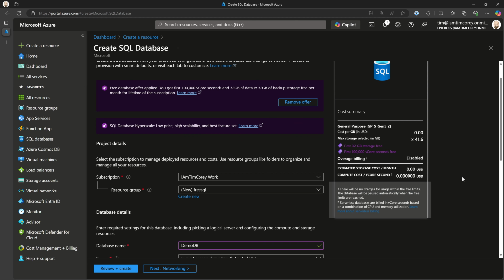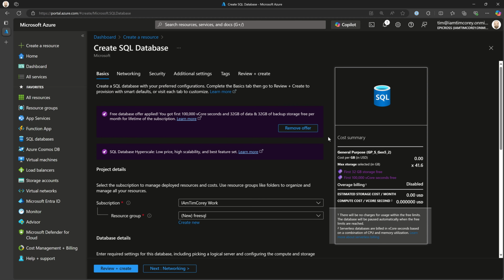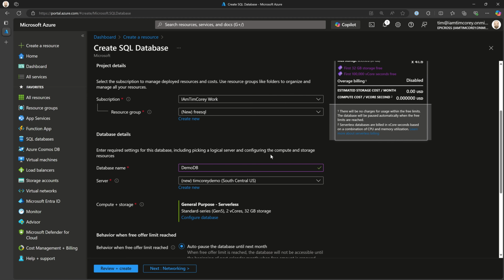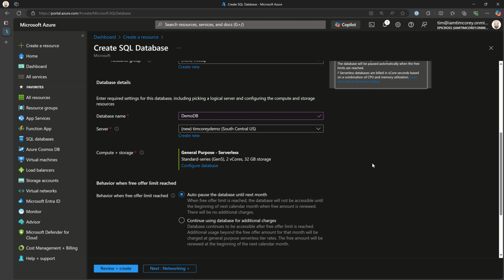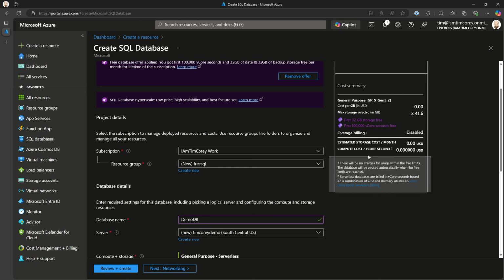Now, what will happen next is at the end of the billing cycle, it will be able to be turned back on because we've reset the cycle. So now notice as well, this free database, there's only one per subscription. You can't just do this over and over again. That would not be cost effective for Microsoft and lead to some abuse. Don't abuse these things.